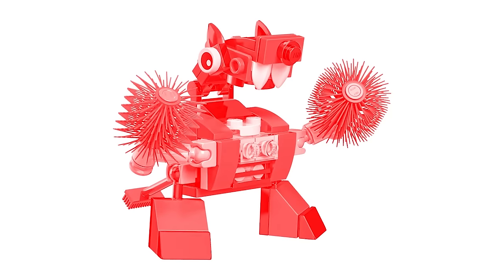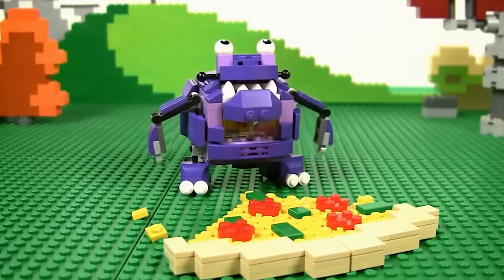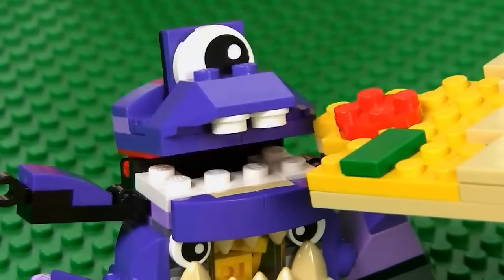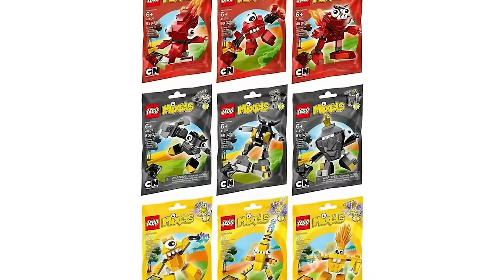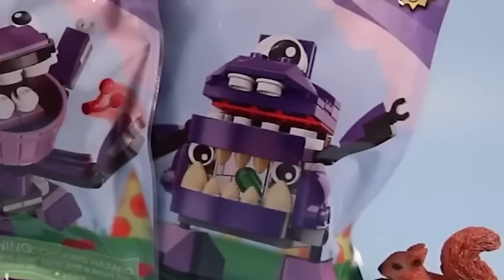We have the LEGO series that got banned because it was too creepy for kids. LEGO Mixels were very obviously hated due to the cursed imaging and set designs for all the different monster variations. The ads for them were even creepier, having the Mixels literally chomping on items that look like a kid's worst nightmare. Despite the sets being very successful with fans, people at LEGO decided to discontinue it, putting an end to LEGO Mixels for all.